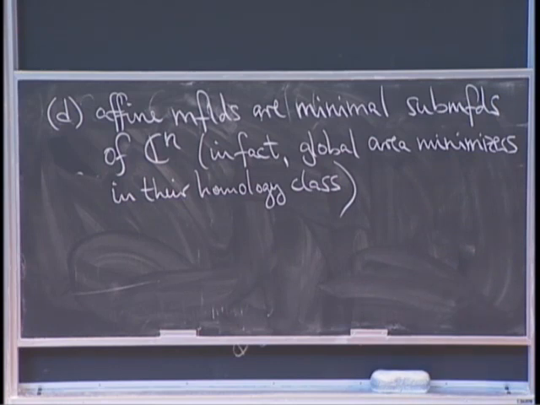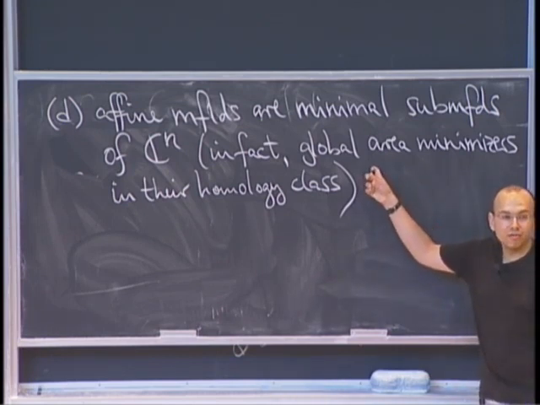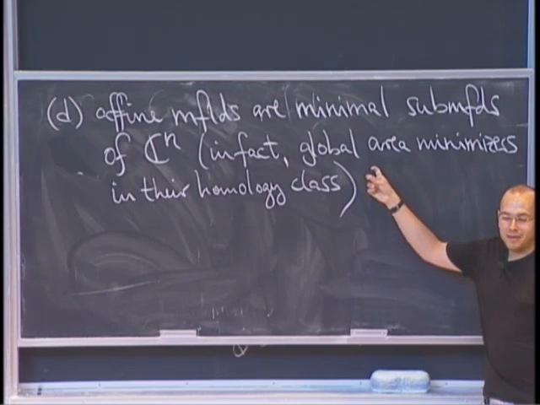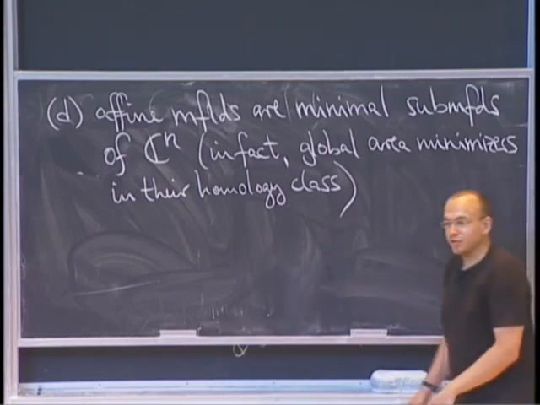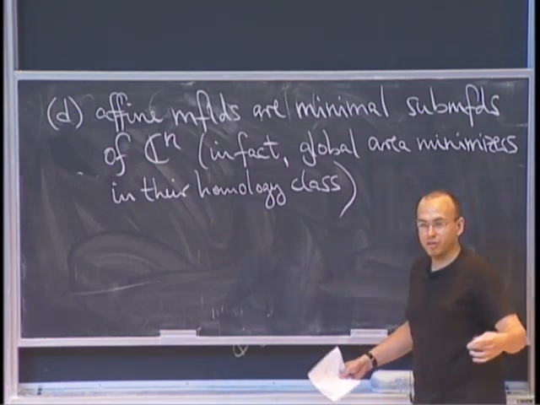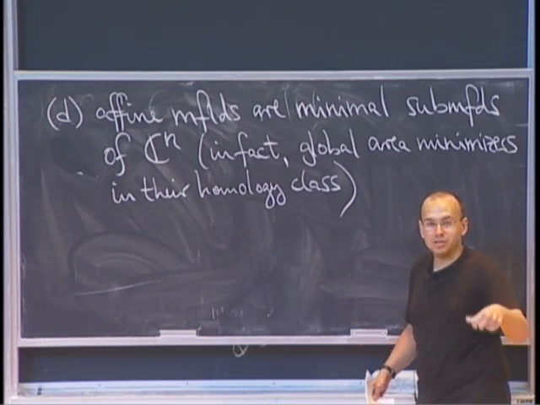And again, this is something that's basically a homework problem too. It was first noted by Wirtinger in the 20s or 30s, I think, and then Harvey and Lawson went ahead and invented the theory of calibrated geometry as a generalization of that fact. So there's a beautiful, simple argument that lets you prove that. And in particular, this means that just by looking at the zero locus of a bunch of polynomials, you can create submanifolds with singularities, possibly, that are absolute area minimizers.